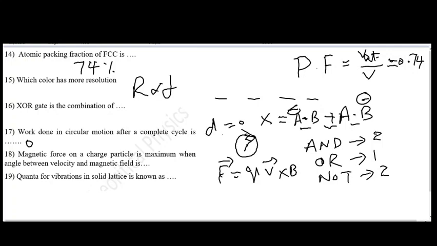Where Q is the charge on particle, V is its velocity and B is the corresponding magnetic field, which we can write in magnitude form as QVB sine of theta. This force will be maximum when sine theta will be maximum and sine theta will be maximum when theta is equal to 90 degrees. So for theta equal to 90 degrees, the magnetic force on charged particle will be maximum.